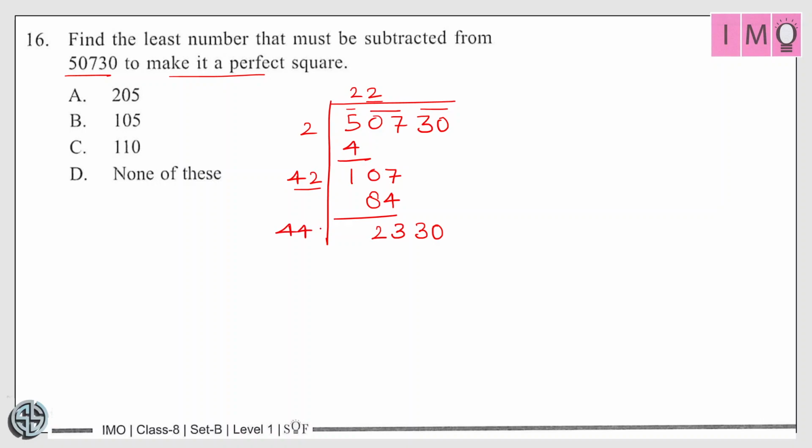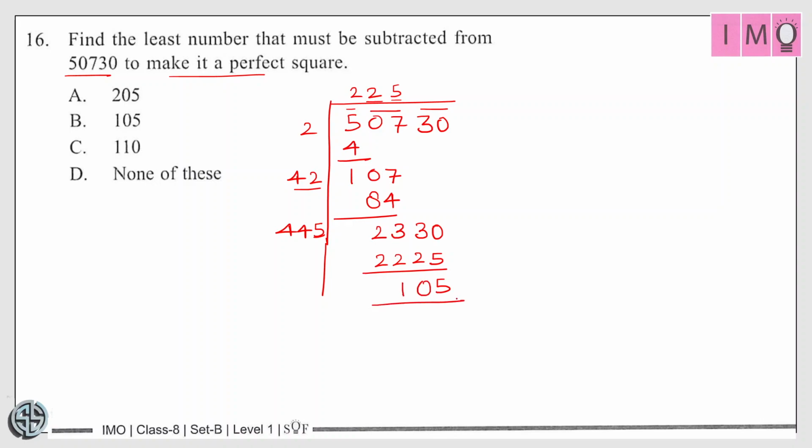Now you have to think of another number which, on multiplication, will be less than 2330, so you can go with 5 times because 5 fours are 20. When you multiply 5 times, 5 fives are 25, carry 2, 5 fours are 20, 22, carry 2, 5 fours are 20, 22, carry 2, and 22 again. Now when you find the final difference, you get 10 minus 5, 5, then 2 minus 2, 0, and 3 minus 2, 1.